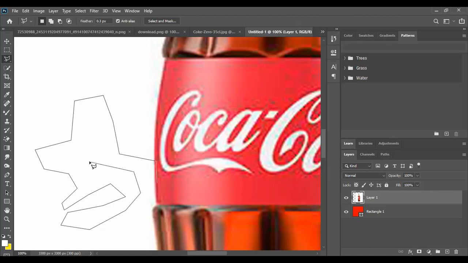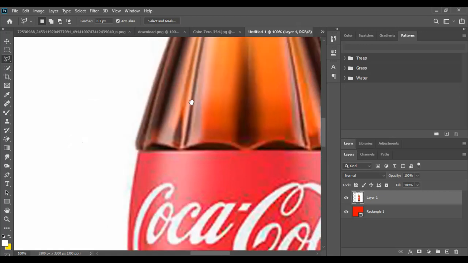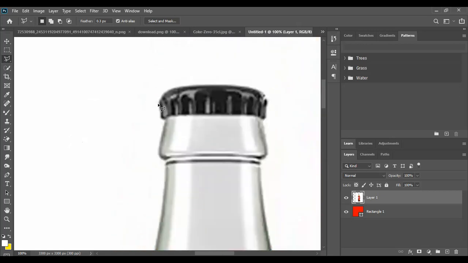But this is not actually what I want to do. I want to use this tool to make anchor points around this bottle. Okay, so I will start. You can start from any point in the bottle. You can even start from the top. But what we want to do is we click a point, move our mouse a little bit, and click another point, move a little bit, click another point, just like that, until our line has gone around the bottle. This is what we want to do.